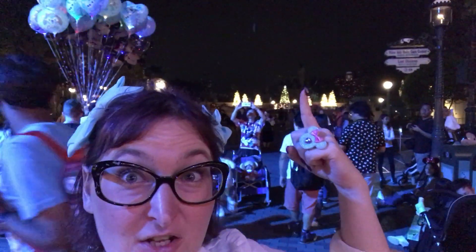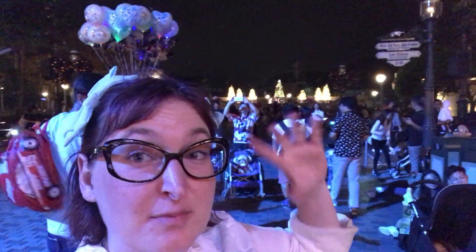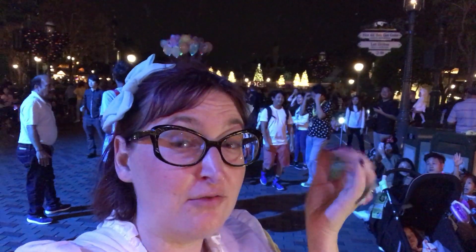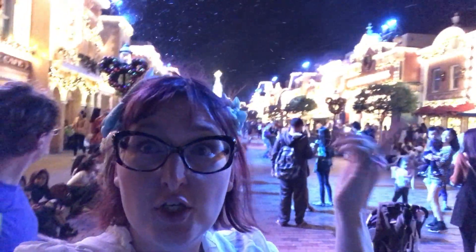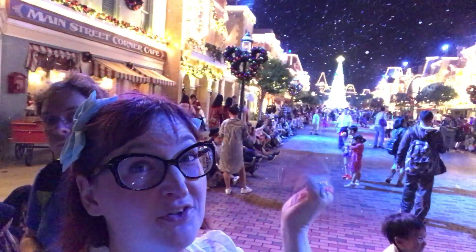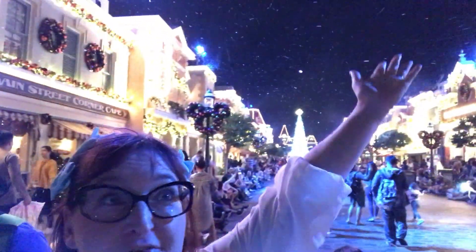So the castle is here but you cannot even see it because it's not illuminated at all. I thought it was tiny but maybe it's missing a part — the whole castle is in refurbishment, so that's why it's not even lit up. That's so sad. But we have a huge Christmas tree up there which makes up for it a little bit, and fake snow!